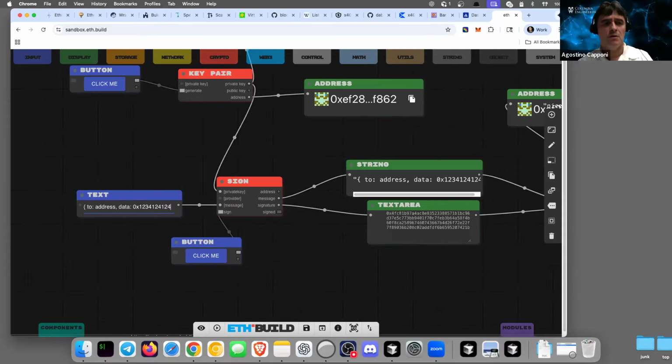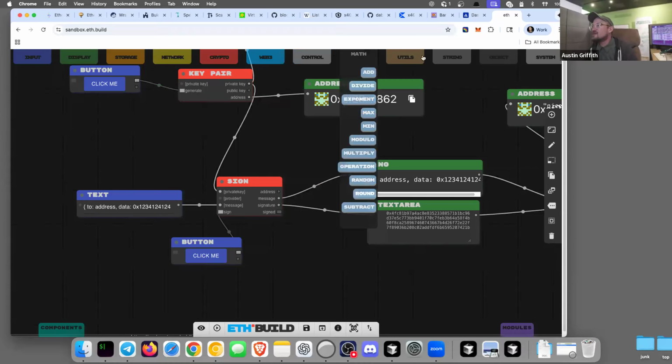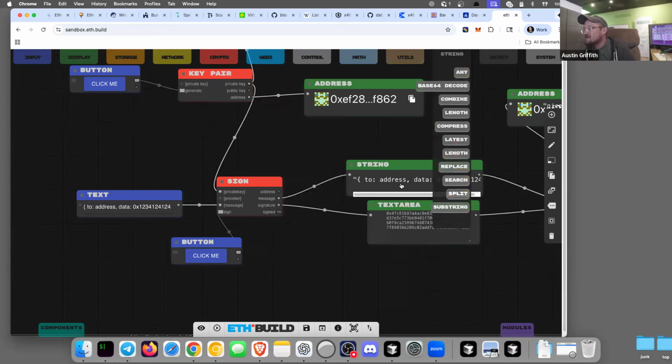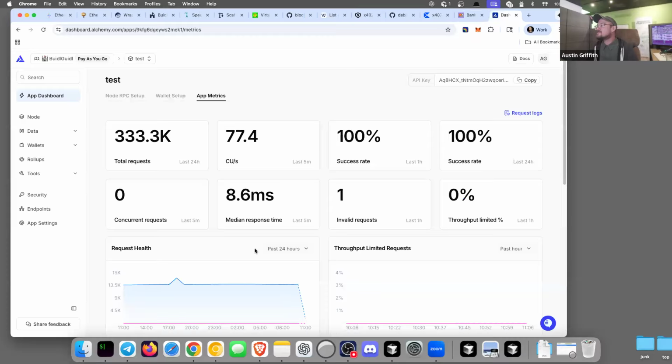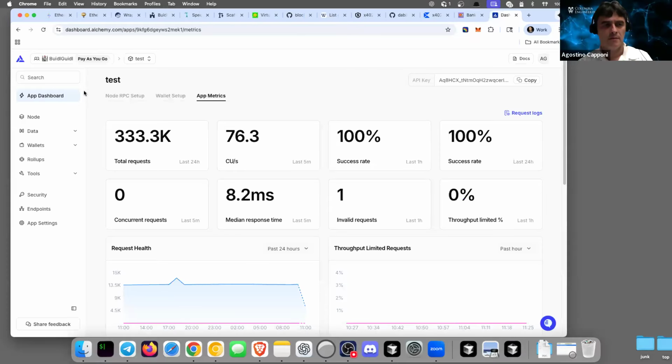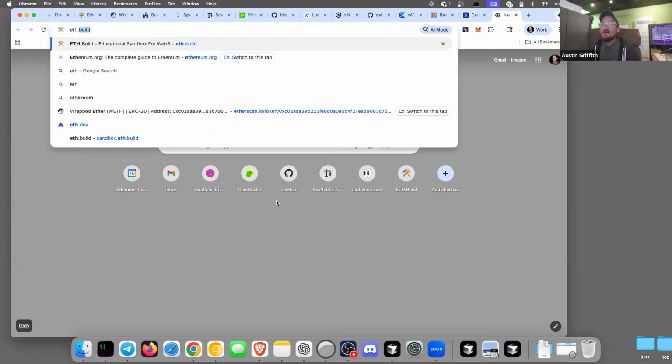Do you have an AI agent who is doing this already, where you specify text and then it translates it into this? Oh, you can just do encoding probably. I probably have a utility here to do the encoding. RLP encoding is maybe what it's called, something like that. Whoops, I didn't mean to close that. Let's bring that back up because we might need that later.